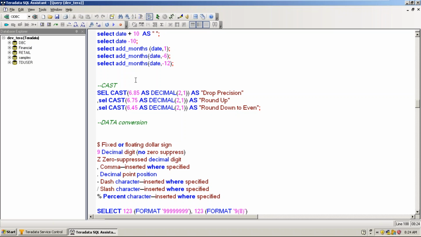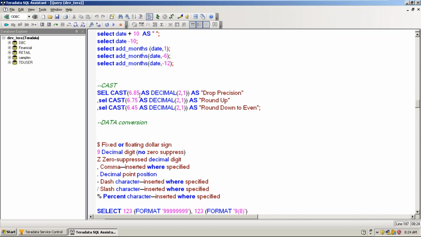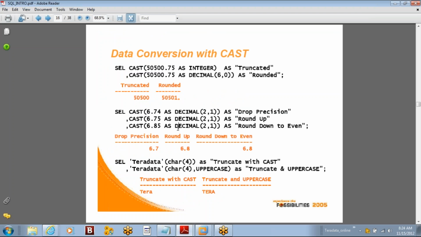All normal functions would work as it is same. Only if it is 5, it behaves differently. Teradata behaves differently when the drop digit is 5 and the before digit is even. That's what I just wanted to make you understand. And all the remaining will work the same as the normal RDBMS.